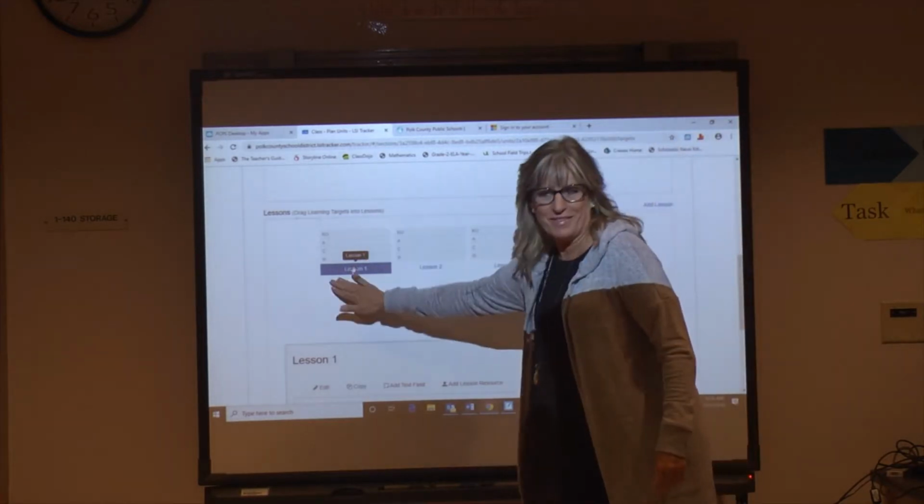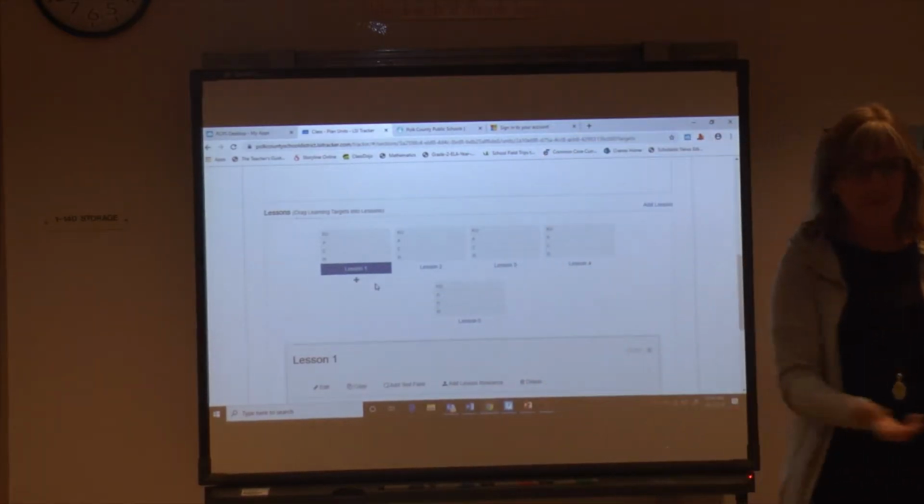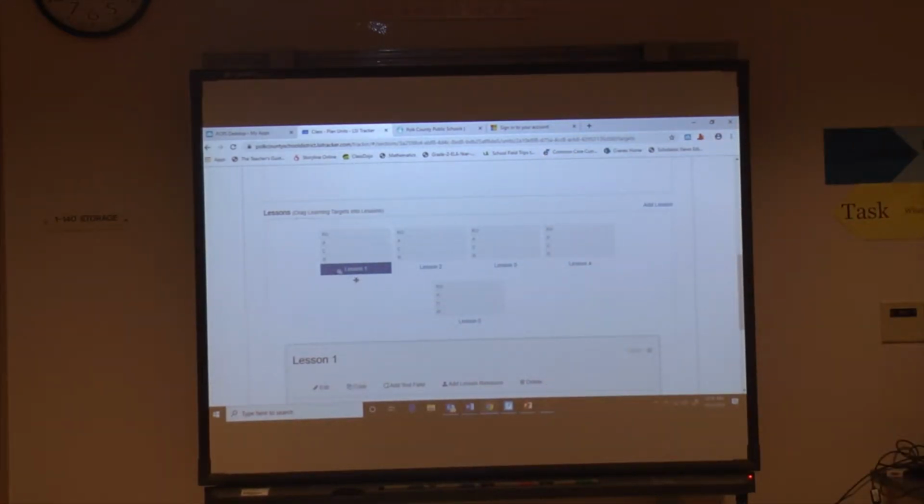But you couldn't move it. So that's now a new feature. We update Tracker constantly based on feedback from educators. Somebody said, I wish there was just a little button that I could do this, and then we try to make that happen, make it as user-friendly as possible.